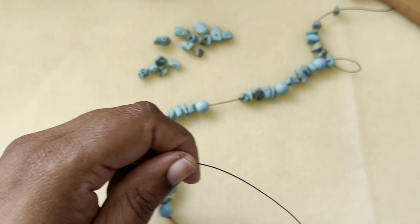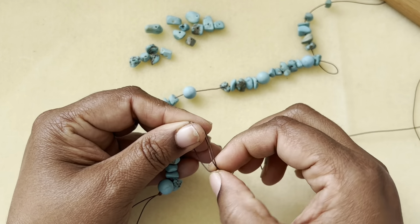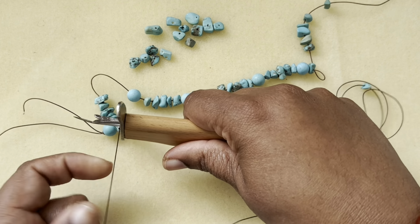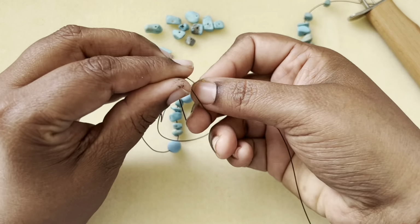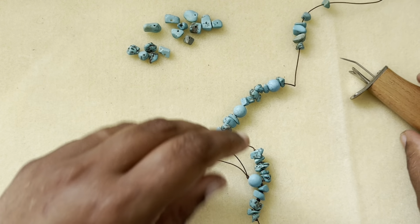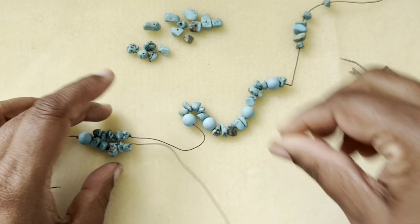We still have 2 more chips to go for this unit, just before the 8mm bead. One more. Then add a knot like that. There we go. Put it inside this and deliver the knot where it wants to be. So now we have these 2 parts actually knotted, right? So now I need to put this cord.